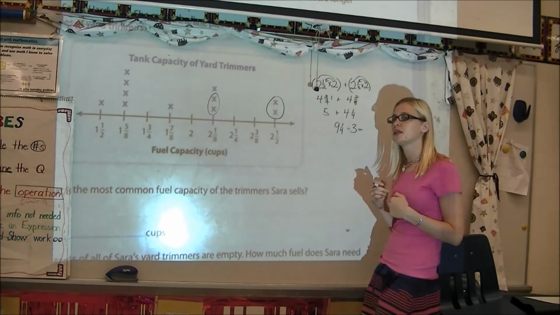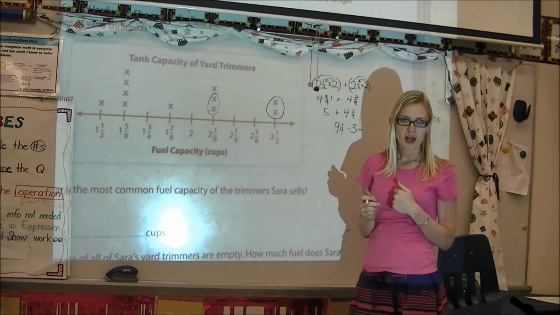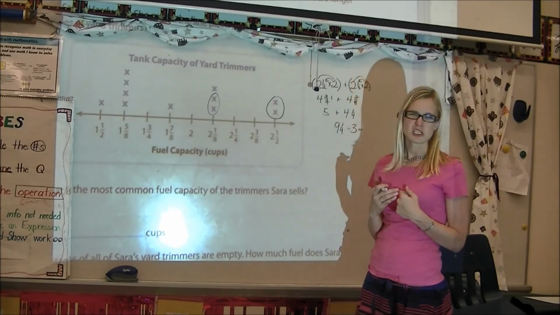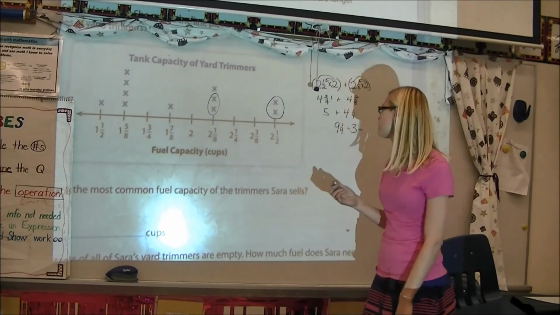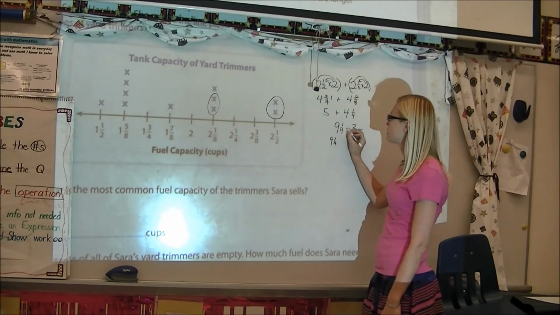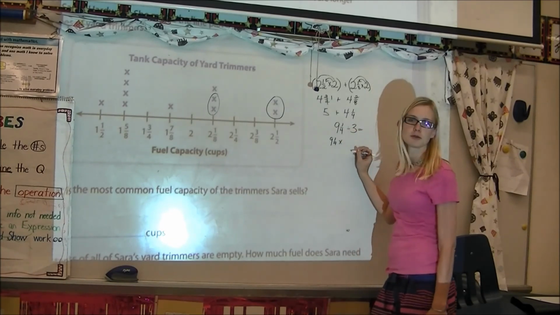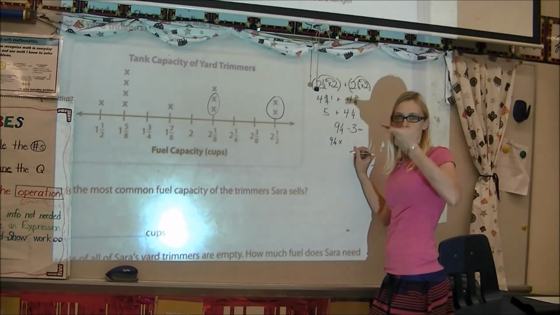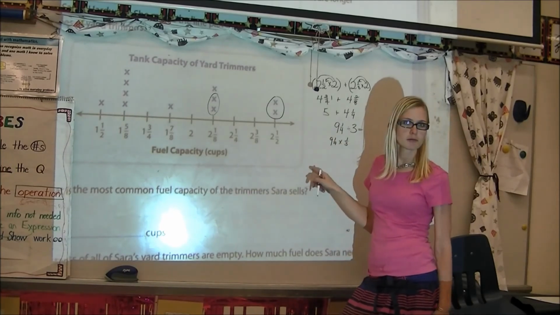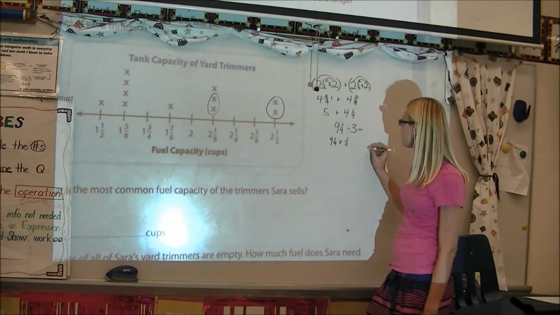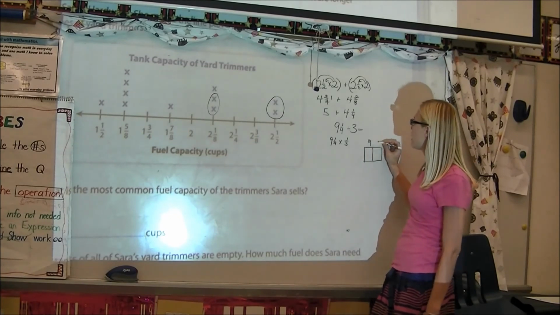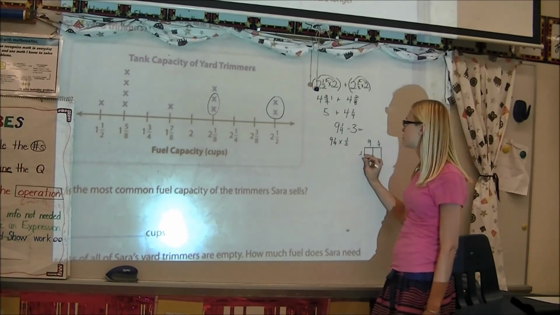Same concept as any other time when I'm dividing by a fraction, I can actually do what? Right, I can do keep, change, flip, or multiply by its reciprocal. So 9 and 1/4. Keep, change. What is the reciprocal of 3 whole? It is 1/3. So I can redo this. Now how do I multiply a mixed number times a mixed number? Some of our friends have favored the good old-fashioned area model and done 9 and 1/4 times 1/3.